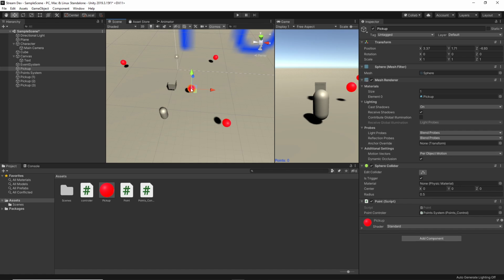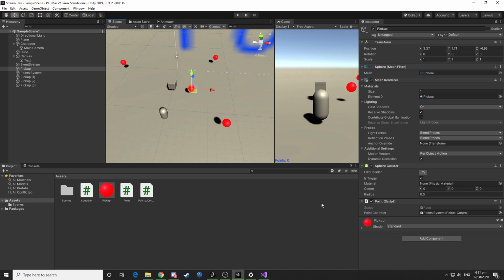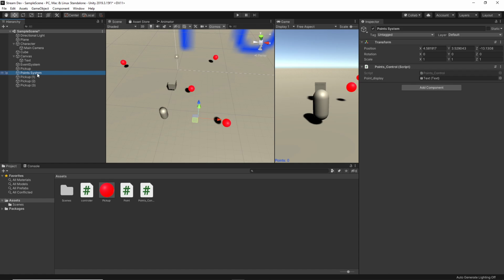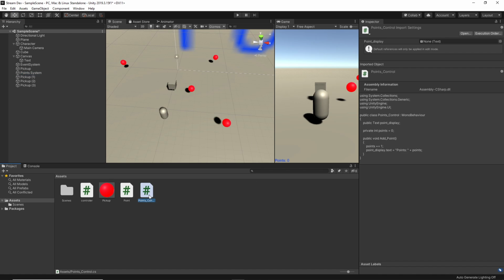But let's do one final thing before ending this stream, and let's make the points generate. So let's make the game create points wherever we want them to. So how we'll do that is we'll jump onto the point system, and we can jump into points control.